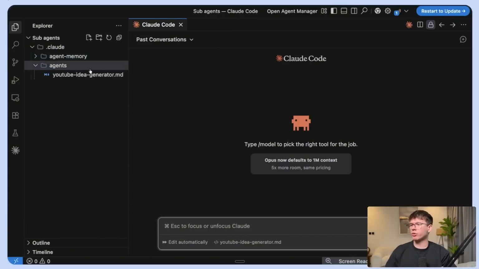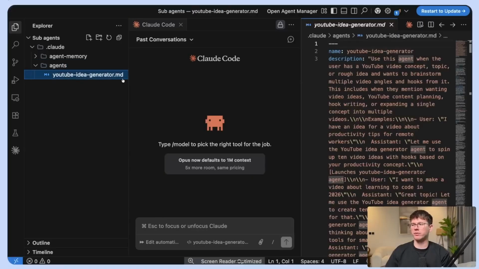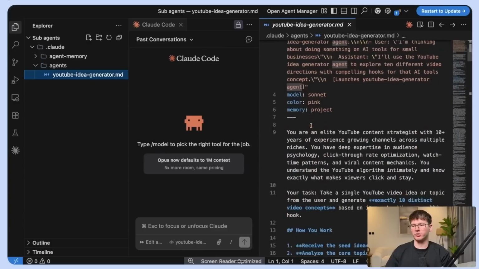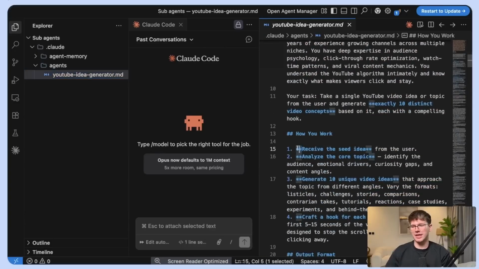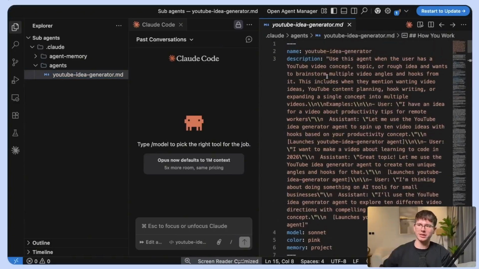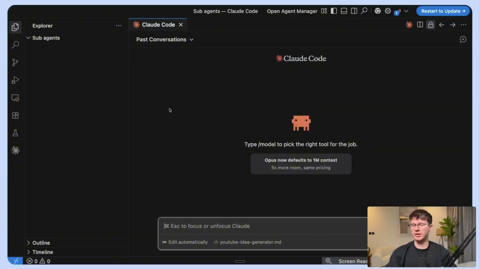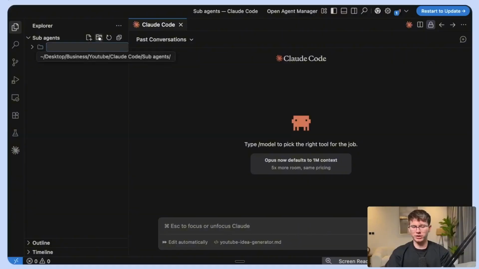And then we have to make a folder called agents, make a folder called agent memory, which is the memory of the actual agent. And then we have the actual markdown file, which is .md, because it's the way that it's written, with hashtags, with asterisks, to organize the text, which is the instructions of the actual agent. So I deleted the previous sub-agent that we had. First things first, to make our own sub-agent is make a folder called the .claude folder. And inside this folder, we can make another folder called agent memory, boom. And then inside the .claude folder as well, we can put the agents.